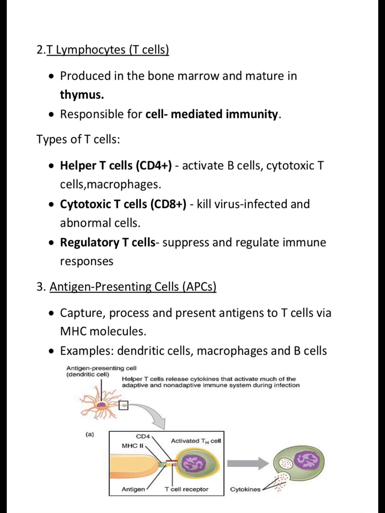An antigen presenting cell such as a dendritic cell engulfs the microbe through the process of phagocytosis. The microbe is then broken down into smaller peptide fragments. These antigen fragments are loaded onto MHC class 2 molecules inside the antigen presenting cell. The antigen MHC2 complex is then displayed on the surface of the antigen presenting cell. Helper T cells recognize this complex and bind to the antigen MHC2 complex using the T cell receptor.